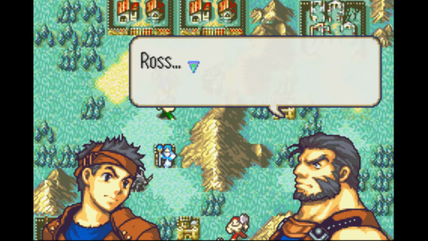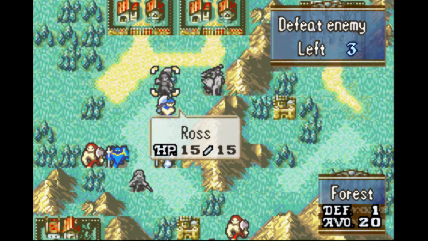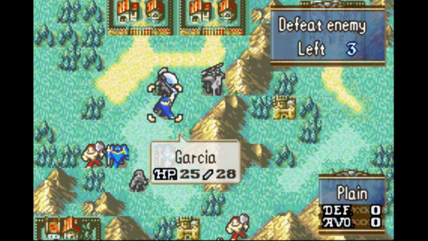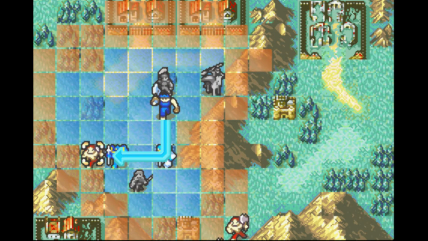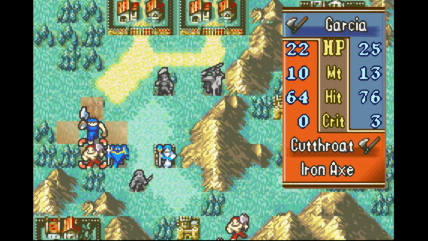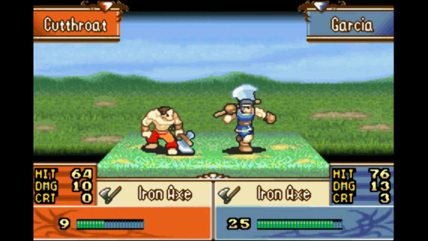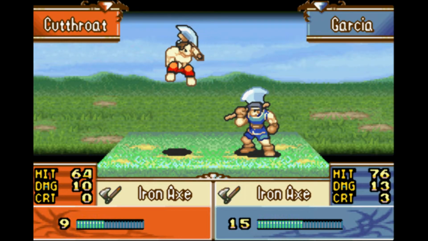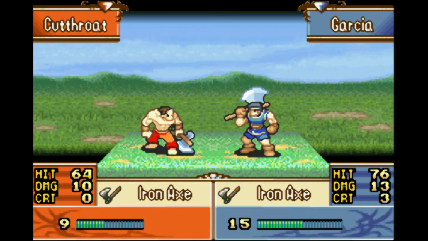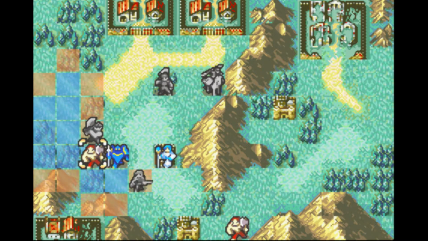Yeah, Dad. Alright, good. Okay, good. So Ross gets a turn, and that will help me with some of my problems. Here we go. Good. Now miss. Well, whatever. At least he hit. At least Garcia finally hit. That's good. Now, can you get out?